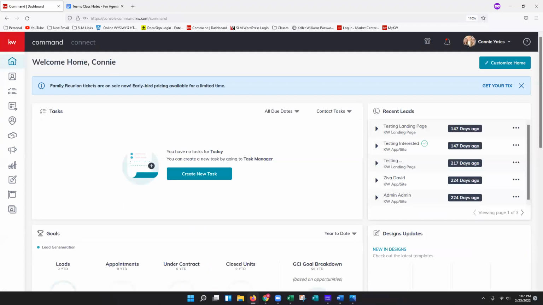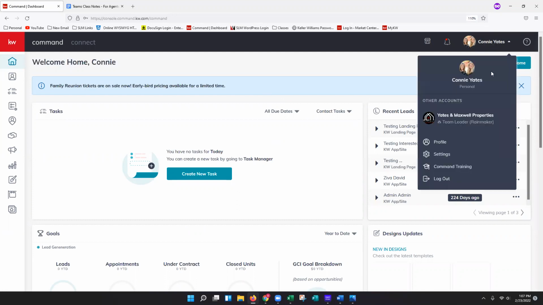Once we are logged into command, the first thing I recommend doing is making sure that your team platform is live. In order to do that, click on the top right-hand corner where your name is and you're going to see a drop down. If you have a personal profile and then a team profile, this means that you are set up as a team and you have team access to the team functions. If you're only seeing one profile, with no toggleable profile populating, it just means that your team functions either have not launched yet or you have not been added to a team platform yet.